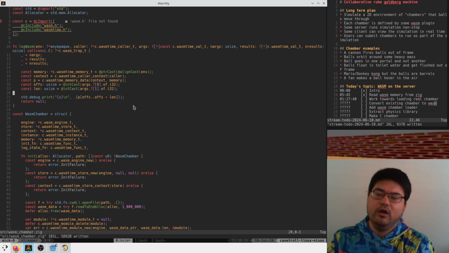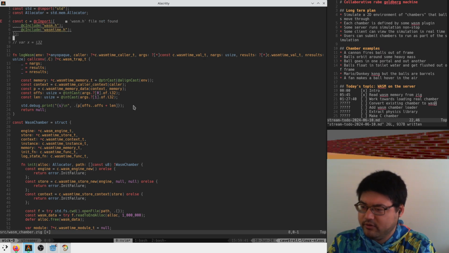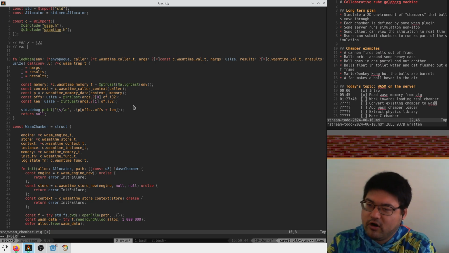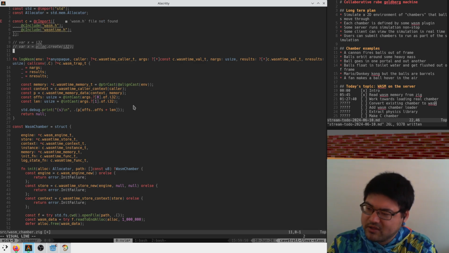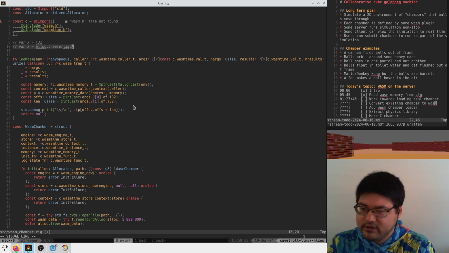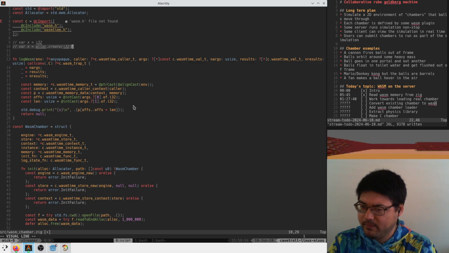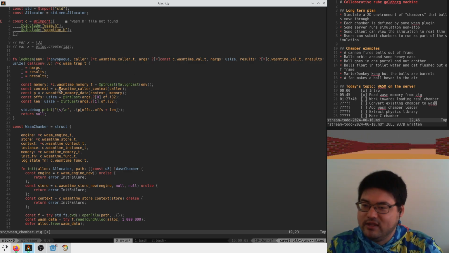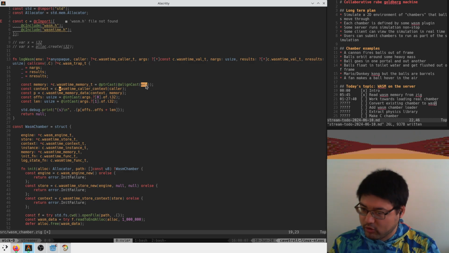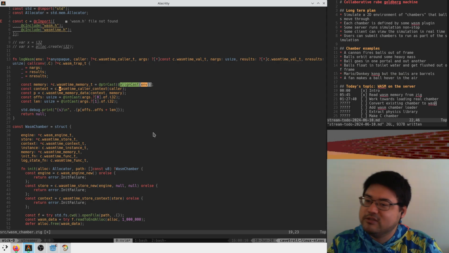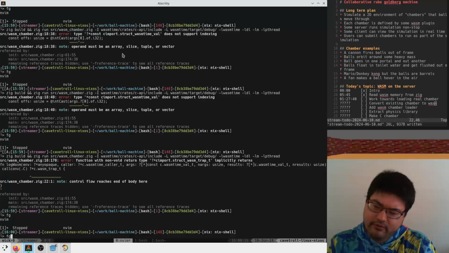What does align cast do? Okay, so if you have var x is equal to I32, or if you were to do var x is equal to alloc create I32, because of the way your system is designed, this x has to be at a 4-byte offset. So Zig, when it gets in this pointer for environment, doesn't know who allocated it, so it might not be at a 4-byte alignment. And so this align cast says, hey, this thing needs to be a pointer of 4, or a multiple of 4, basically. If I understand it correctly, which I might not.